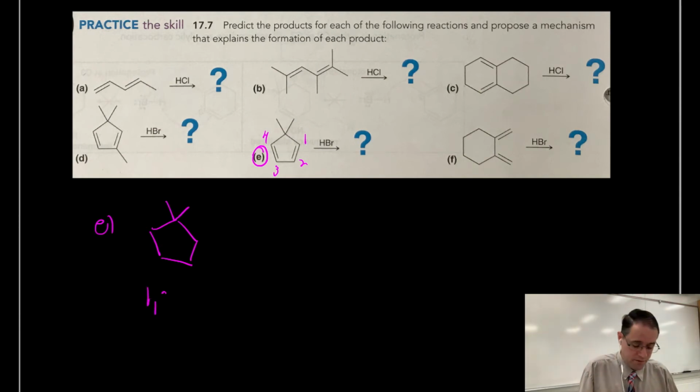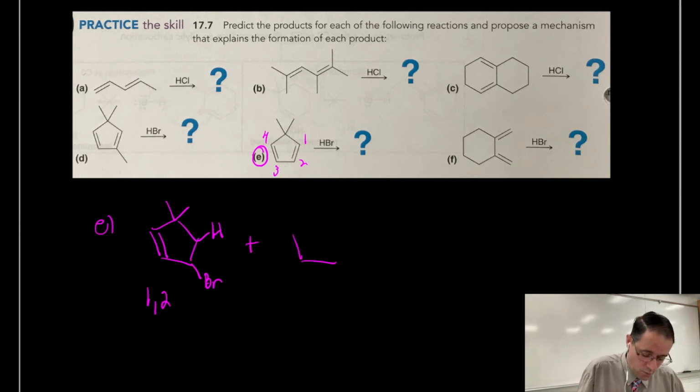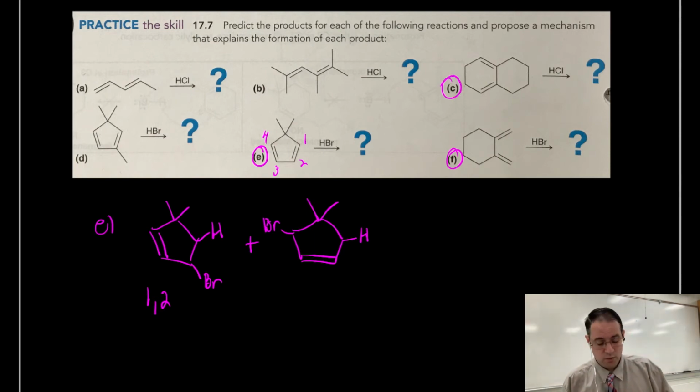once again, for the 1,2 addition product, we would add hydrogen to carbon 1, and we would add a bromine to carbon 2, okay? And the double bond between carbons 3 and 4 remains the same. And the 1,4 addition product, okay, we add hydrogen to carbon 1, and we add bromine to carbon 4, and the double bond moves to be between carbons 2 and 3, okay? So when you have a very symmetrical molecule where the two ends are essentially equivalent, you don't have to do a whole lot of thinking, okay?